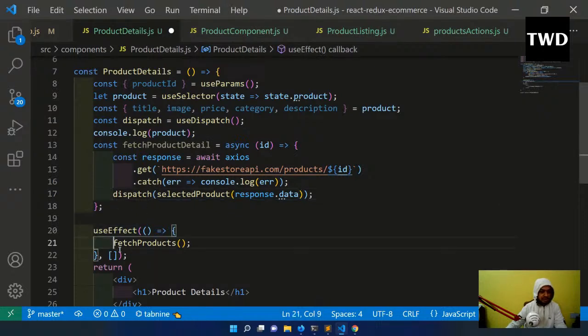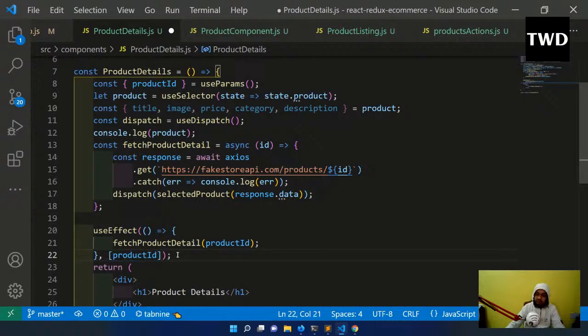So let us do that. Anyways, this product details will be called. Okay, product details will be called, and in that we are going to give this product ID. This product ID is what we are getting from the params, and let me have it in useEffect in this mode also, if it is changed. So if we go and select a different product, it will change. That's why we have it in the useEffect in this mode.